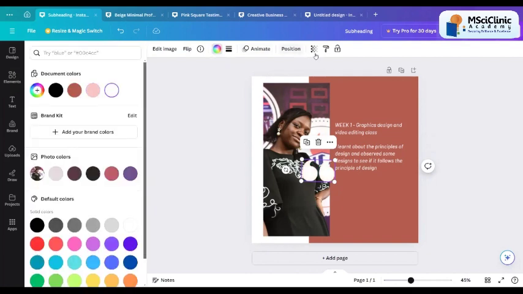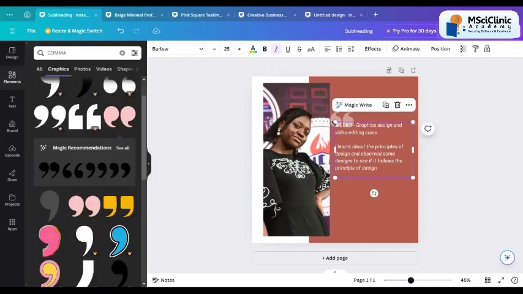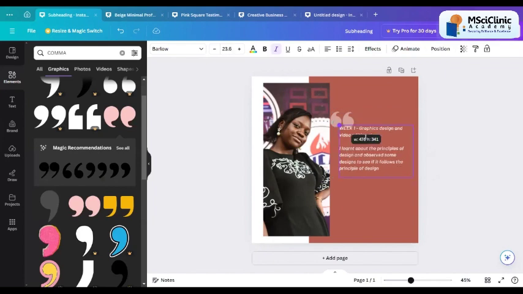I also noticed that it was kind of opaque or transparent. So we can reduce the transparency of this also, and then move it to where it was. I can reduce the size more. Also, reduce the size of this so that everything can look simple and organized, following the principle of design, I mean.